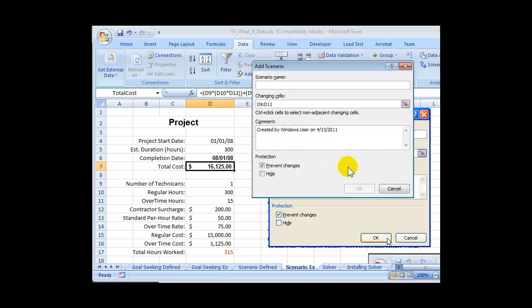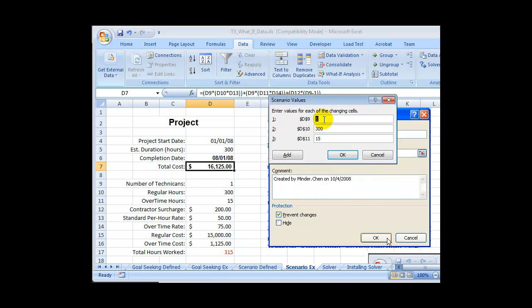We add another scenario, S4. Let's get back to just one technician, and then maybe 250 hours. Then we have more overtime, maybe 50 hours. Okay.